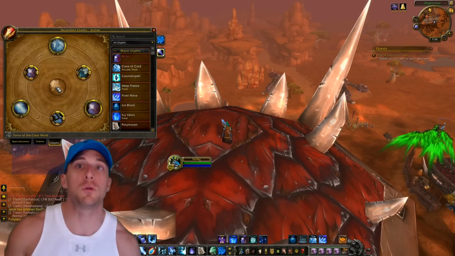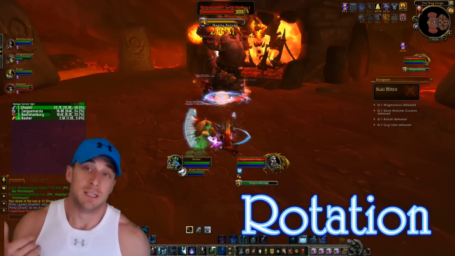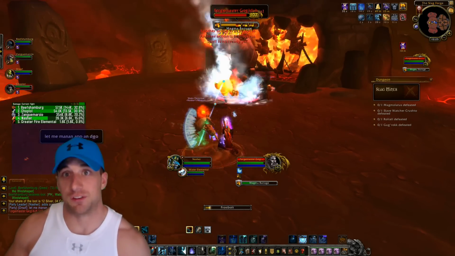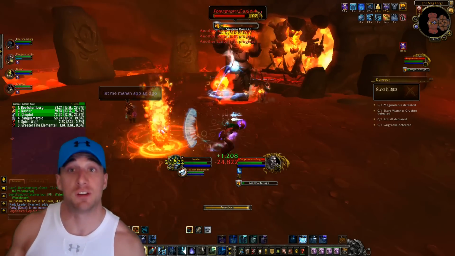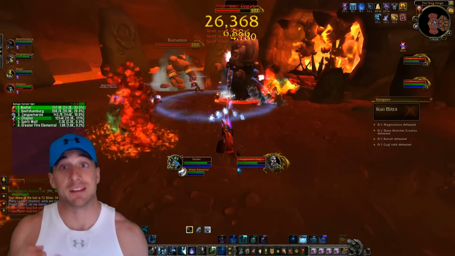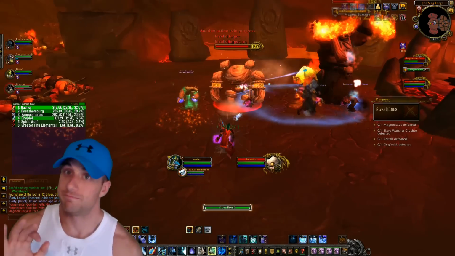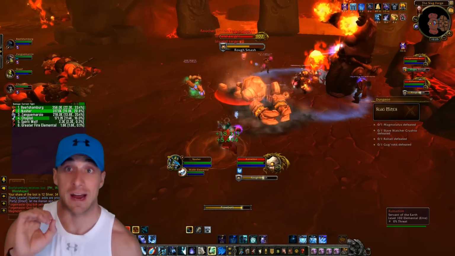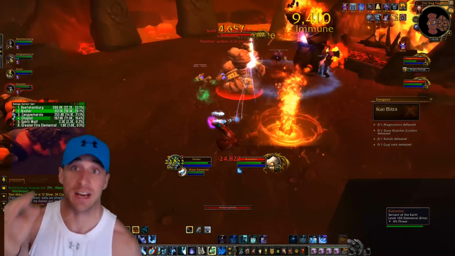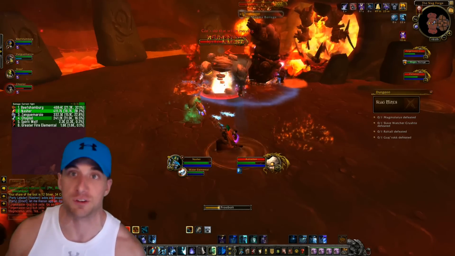Now, as far as rotation goes, let's get into the meat of this class here. Tradition tells us that Frost is very burst heavy, but the nice thing is with the change to Mastery with the Icicles, and the fact that we now have 3 stacks of Fingers of Frost, it's actually really, really cool, and we can keep some really good, consistent, high-end burst damage because we don't want to burn through all of our stacks of Fingers of Frost.